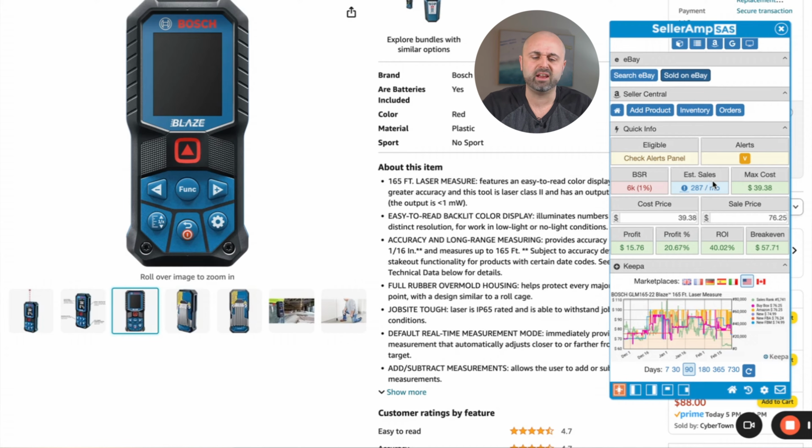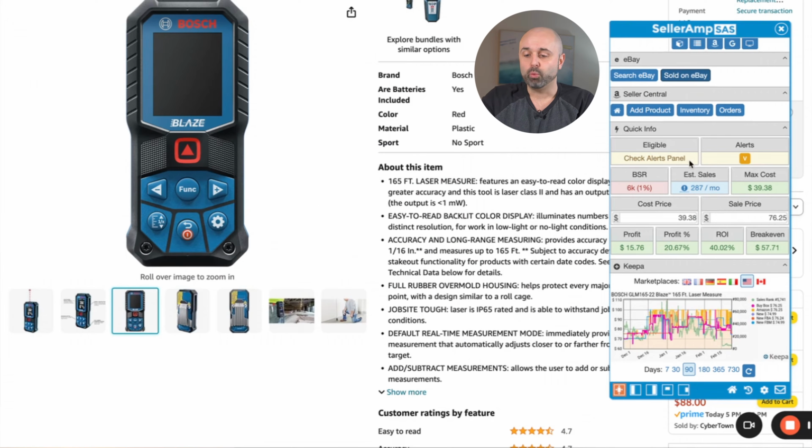Now you can get this data inside of Keepa as well, but this is right in front of your face on SellerAmp, which makes it really quick, because when you're doing eBay to Amazon or Facebook to Amazon or Amazon to Amazon, you are literally having to make decisions really, really quickly, because they can be gone in 10, 20 seconds, right? In a minute or two. The good thing is there are thousands and thousands of opportunities every day. So even if you miss one, there's always another one coming around the corner, but you can see what the monthly sales are like that.